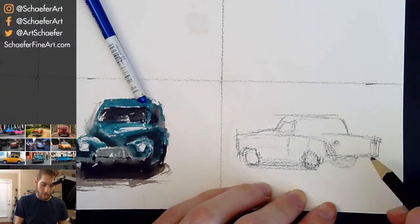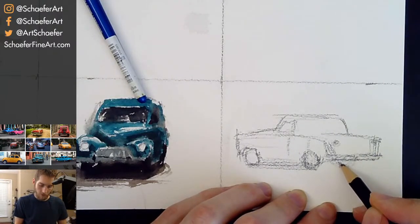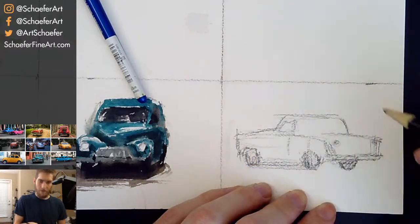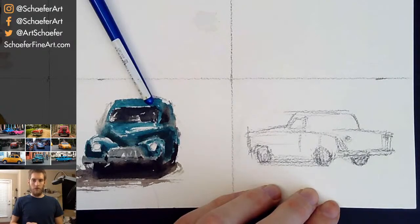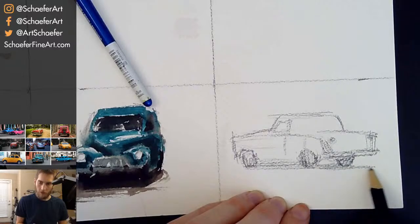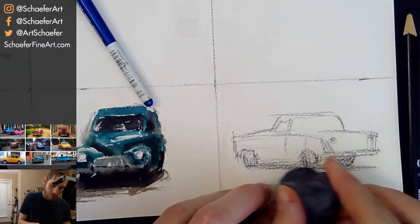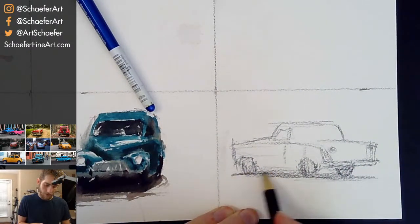Try to fix that. Let's see, boom, right there. Put the bumper in, and now let's really try to figure out where this thing is. So something like that, maybe. Does that look better? Looks more car-like, I think. Yeah. And then the shadow. This doesn't come out from the car. Very tight shadow underneath the car. Sunny day.